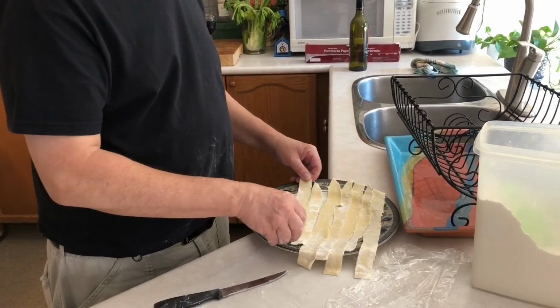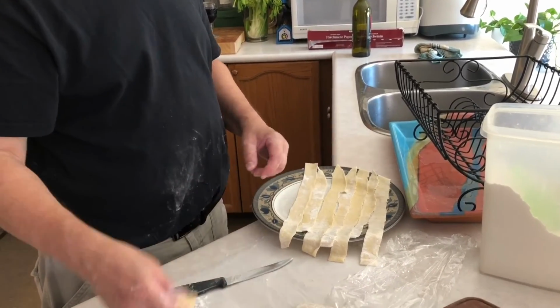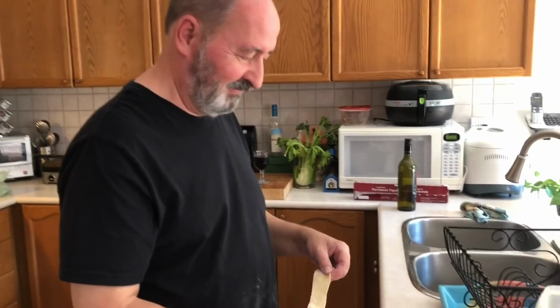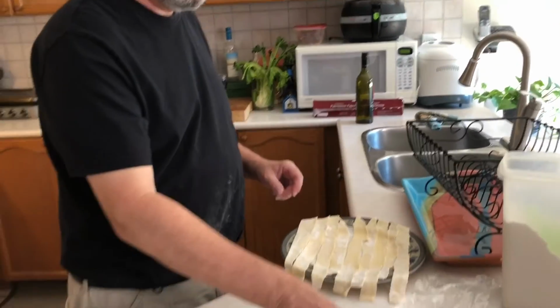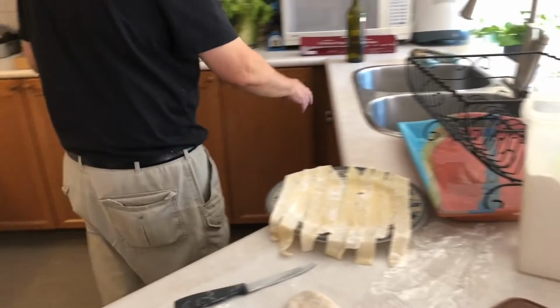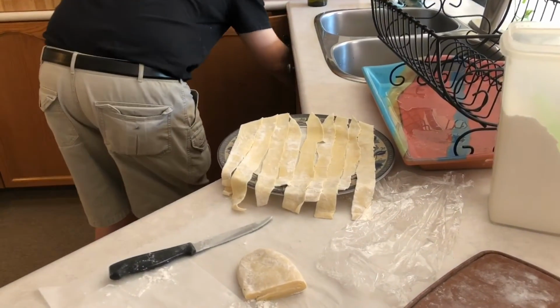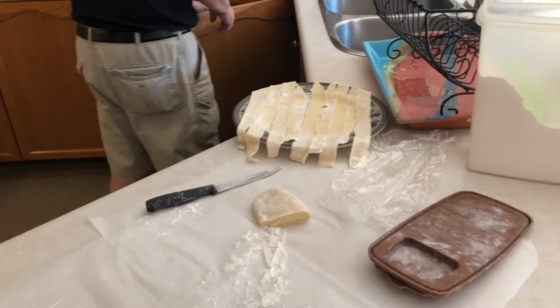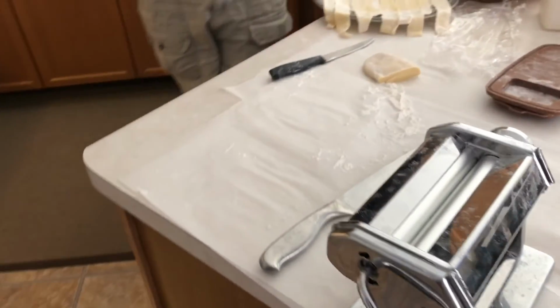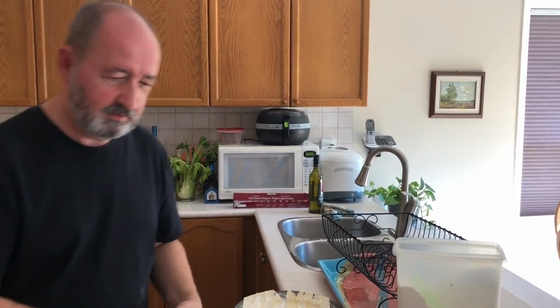Pappardelle. Pappardelle. I don't know. I'm not Italian, so who knows? Maybe Canadian pappardelle. You like the pappardelle with the bolognese? Well, whatever. Looks good. Ooh, and I see you put down wax paper on the counter for a change. Oh, why? You didn't want to make glue that we have to chip off the counter afterwards?